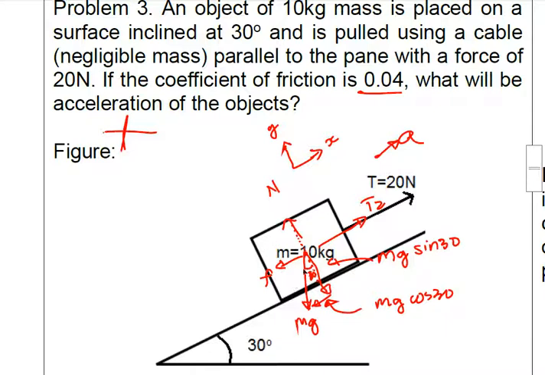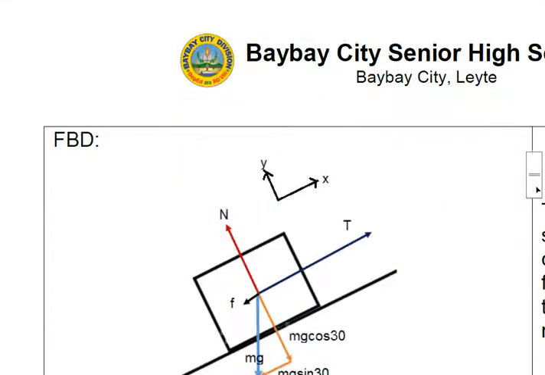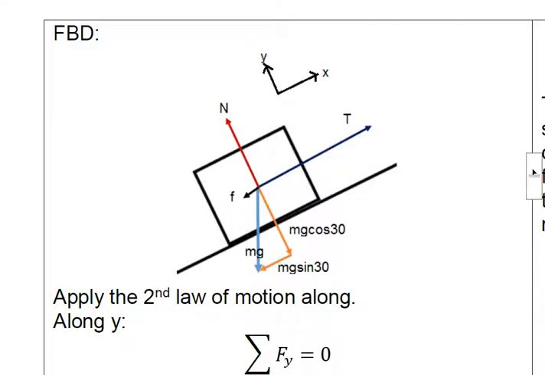Then later on we are going to apply Newton's second law. Okay, so you have here the normal force, friction, then the components. So notice that we don't have to use the mg anymore. Rather, we are going to use the mg sine 30 and of course the mg cosine 30, which are basically the components of the weight. Okay, so proceed. Though we have here the free body diagram, we have there.